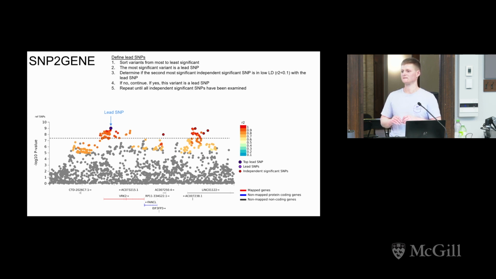Yeah. Does this also use a window-based approach? In the sense it starts with a given SNP, then looks for the lead SNP in that window and then keeps moving to the next? So at this stage, it doesn't use a window, but it does use a window for the next section. It just will sort them from most significant to least significant, and oftentimes the most significant and the second most significant are nowhere near each other, so the LD is essentially 0, and then it becomes its own thing for the next step.